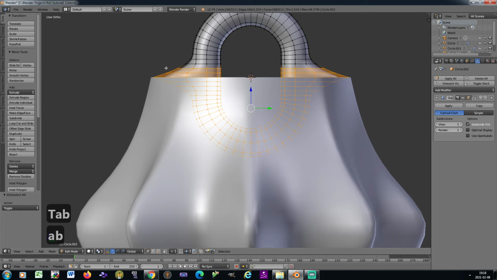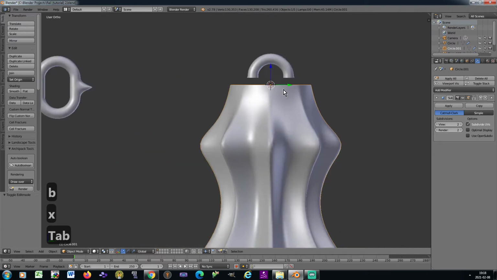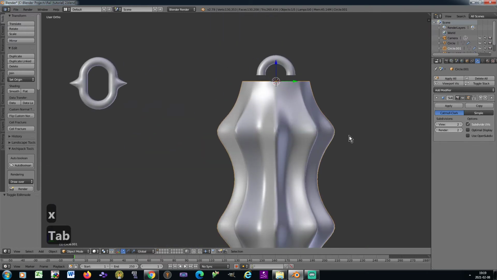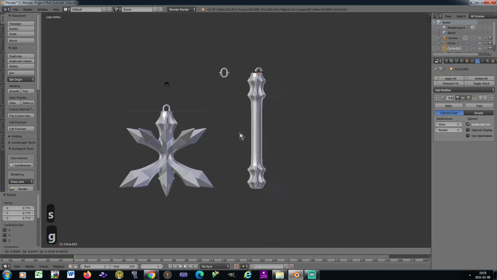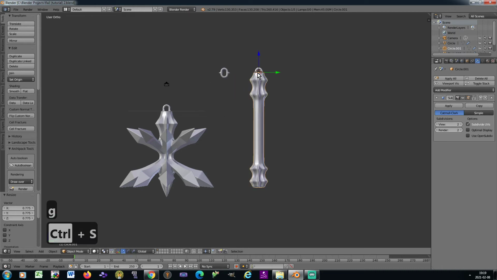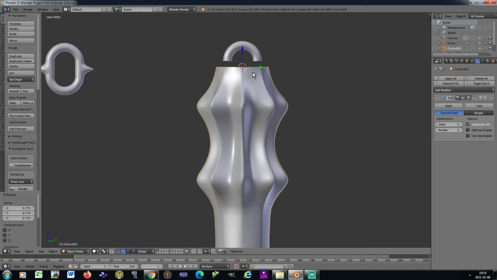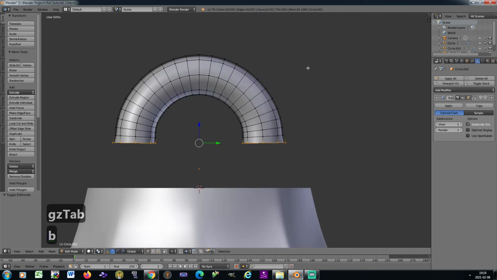So let's grab all these vertices and delete them. Maybe this handle is a bit too big. Yeah, that's about right, I think. I'm gonna move this one up a bit, grab those two loops at the bottom, make them circles.